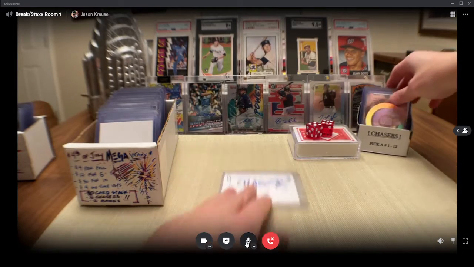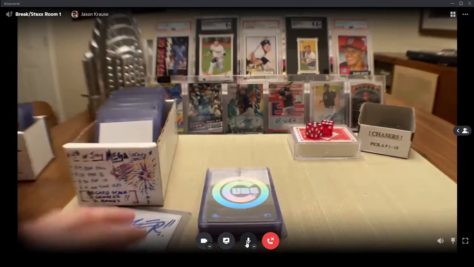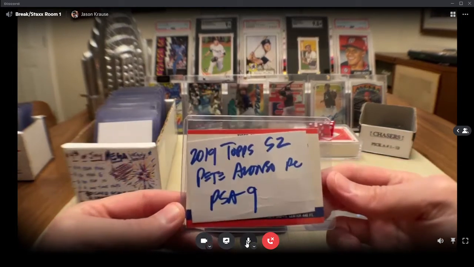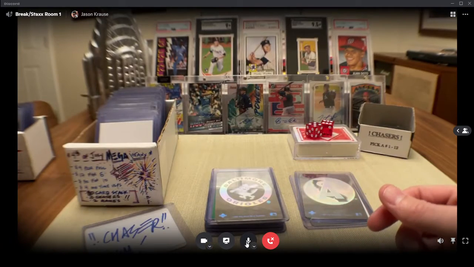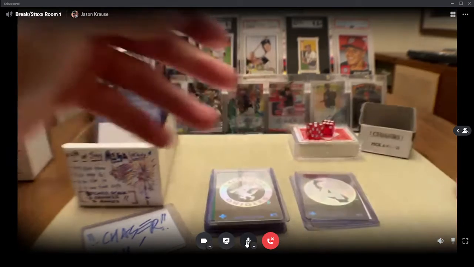All right, you know how this works. It's numbered 1 through 12. All right, number 3. 1, 2, 3. That is the '19 Series 2 Pete Alonso rookie card, PSA 9. That is that card. Sweet. And that's going to you.